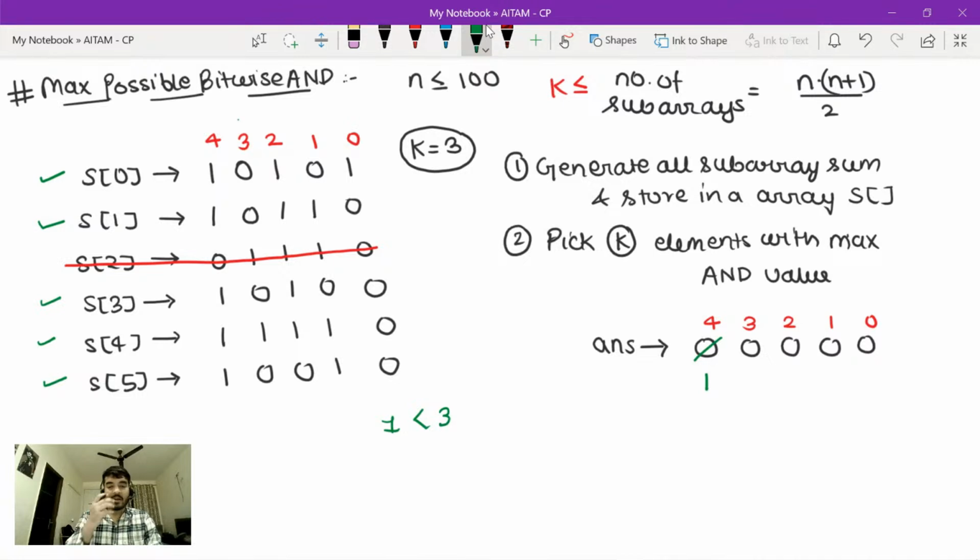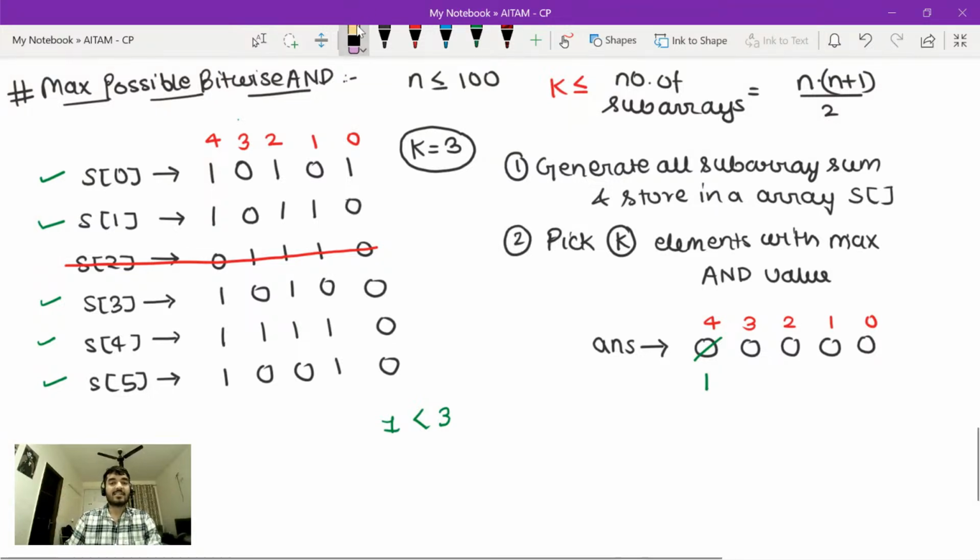So I can simply say it is not possible to make bit 3 set in the answer, because we do not have at least 3 elements, at least k elements.